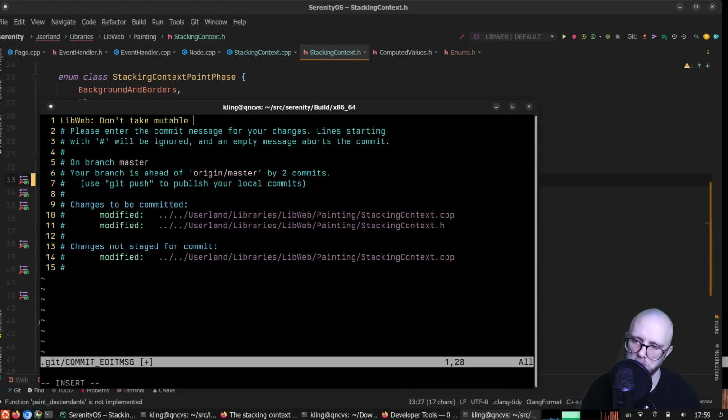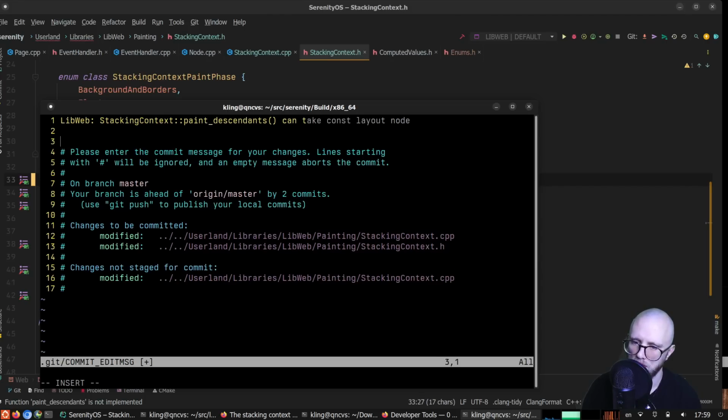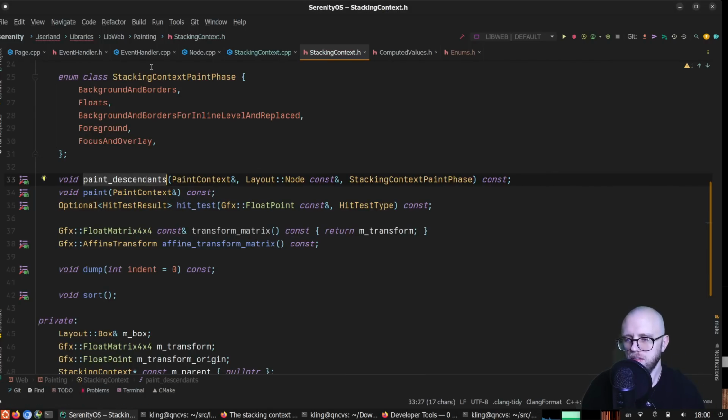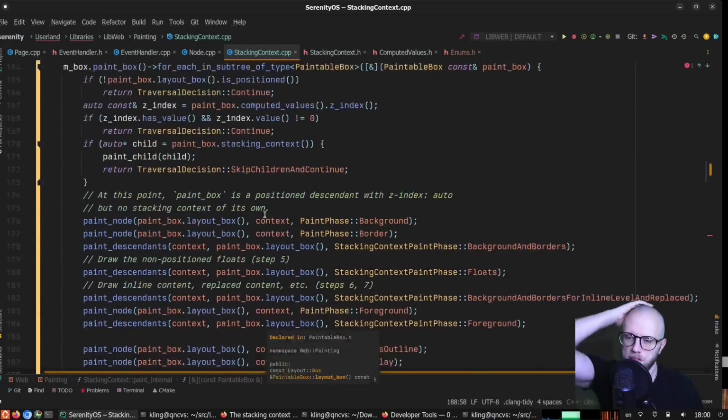Don't take mutable stacking context in paint descendants. It can take const layout node. It doesn't mutate the layout tree in any way. Yes, and then this part.